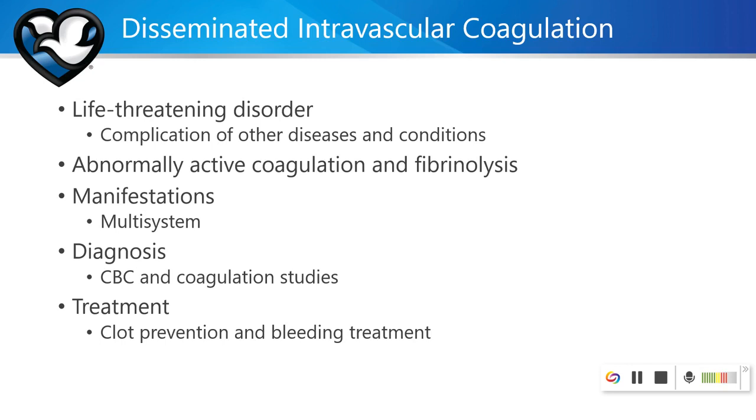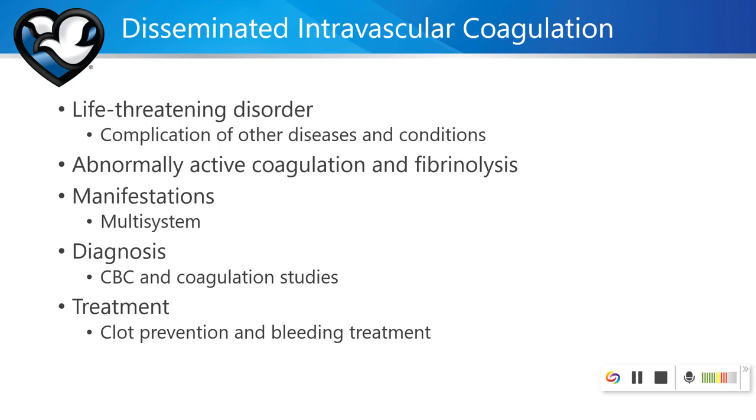The clotting factors then get used up, creating a consumptive coagulopathy, and the platelets, anticoagulant factors, protein S, protein C, and antithrombin are also used up, leading to bleeding. It is not clear why certain disorders lead to DIC and others do not. There is a list of major conditions associated with DIC on page 149 of your textbook.